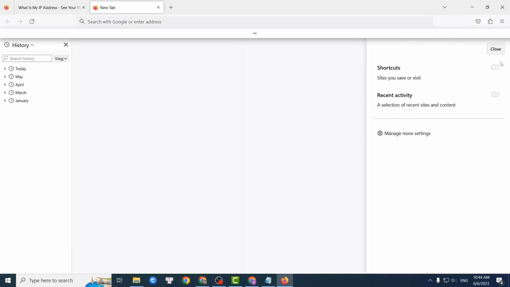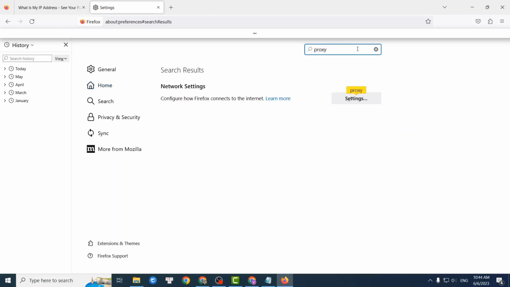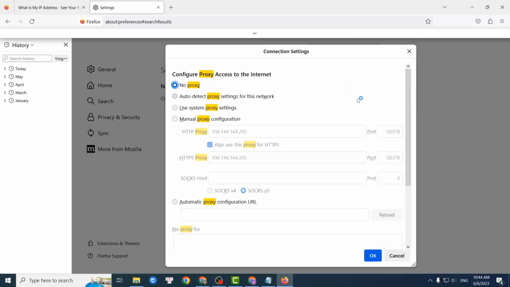Now, you click on this icon. Click on Manage More Settings. You type proxy here. Then click on the setting. This is the connection settings. You click on Manual Proxy Configuration.